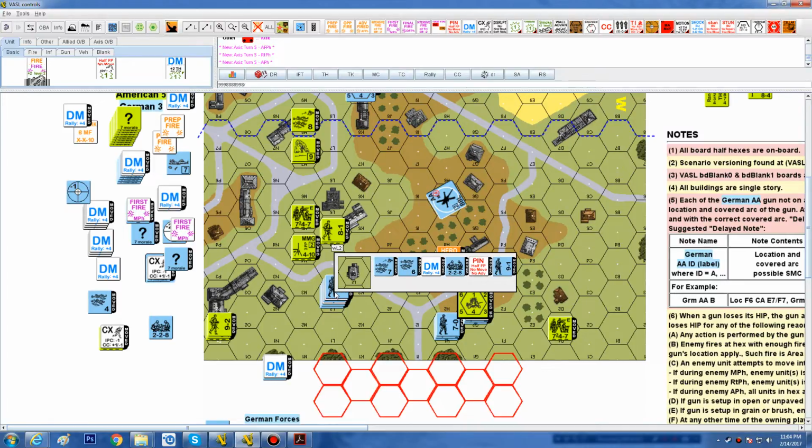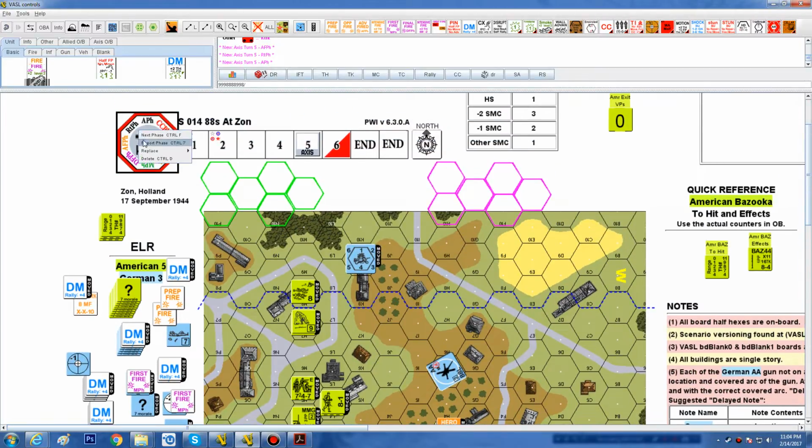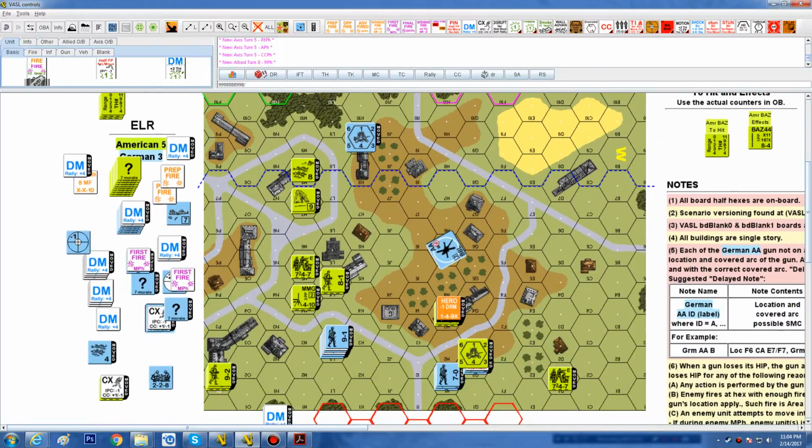The crew could advance. No, they're pinned. They're not advancing anywhere. So that's pretty much it for that. Close combat, there is none. And we are on to the very last turn, baby. It all comes down to this.